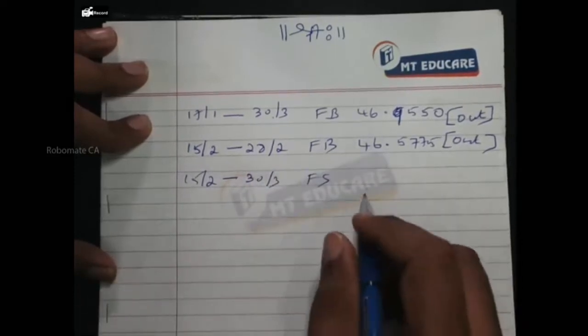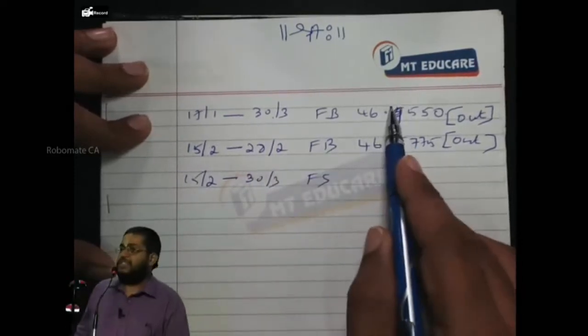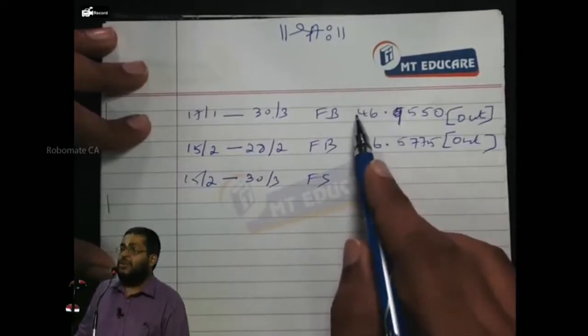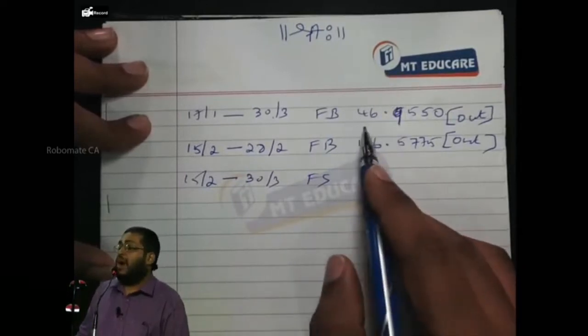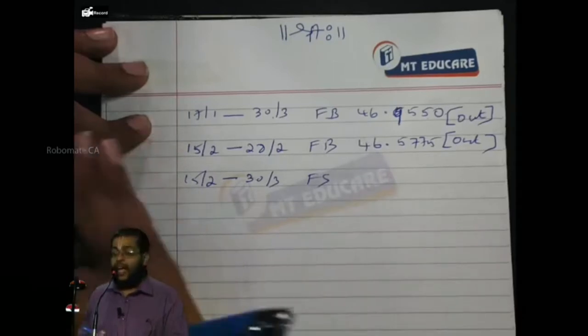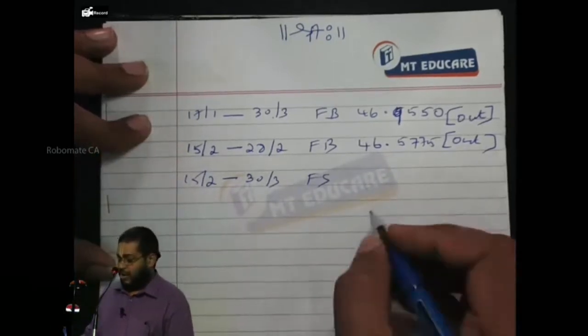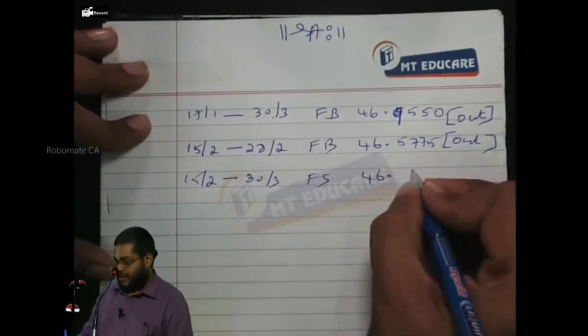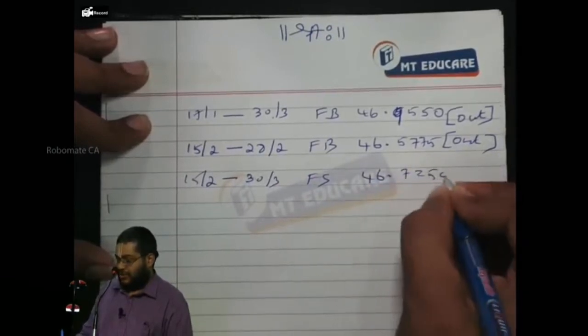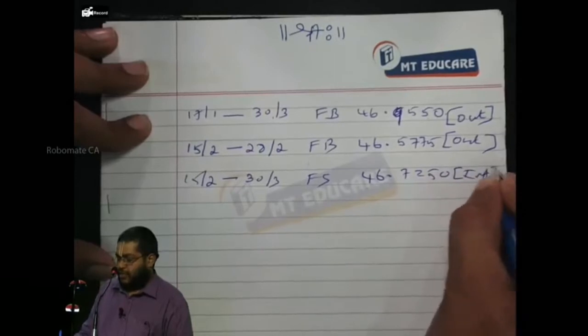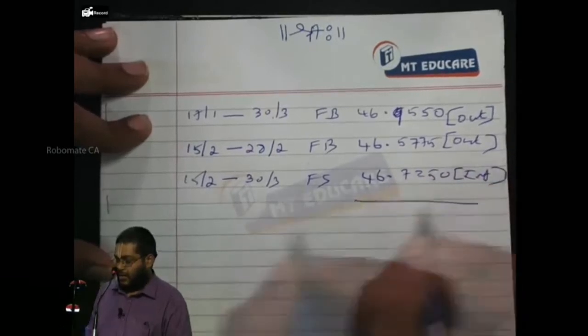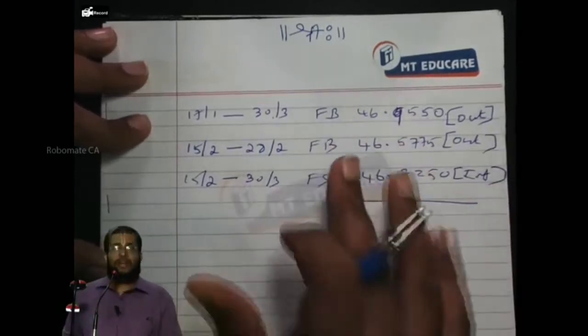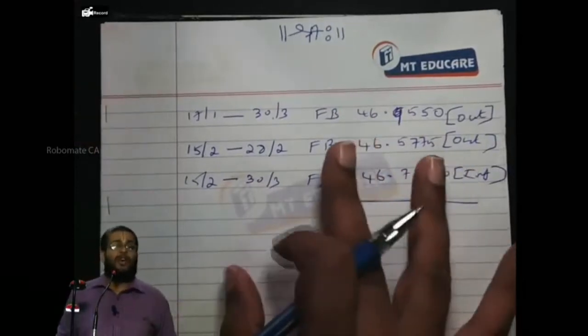I went for what? Forward sell. Why forward sell? Because on this date, when I buy at this value, immediately I don't want the dollar. I want to sell. For today, so I do the hedging. It is a forward sell. Tell me how much is the forward sell amount you had here? 46.7250. It's an inflow. Respond, yes or no?